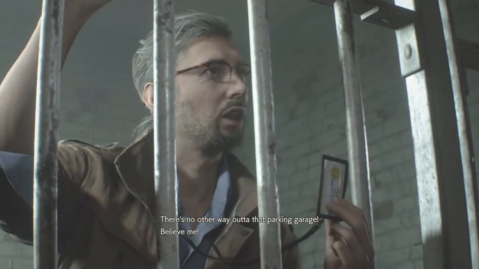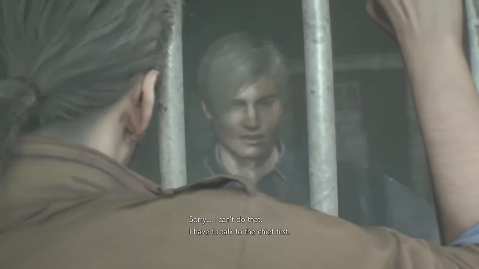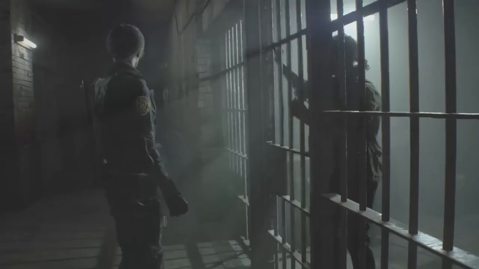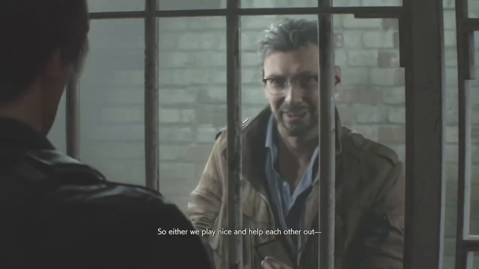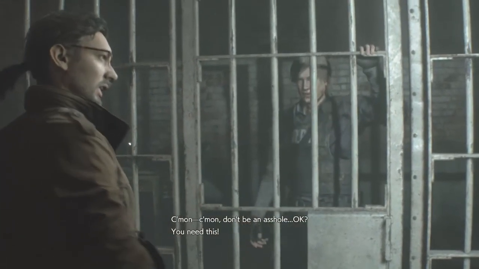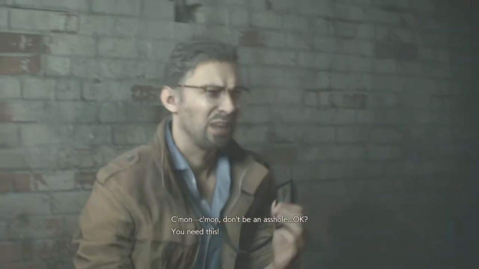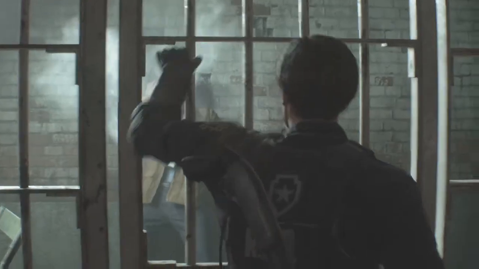There's no other way out of that parking garage. Believe me. Sorry, I can't do that. I have to talk to the chief first. Look, we're both prisoners in the station. So either we play nice and help each other out. Actually, you're a prisoner in the station. Shit. I'm not. It's coming. What? What's coming? Come on, don't be an asshole. Hey, you need this. Just get me the fuck out of here. You're really being an asshole.